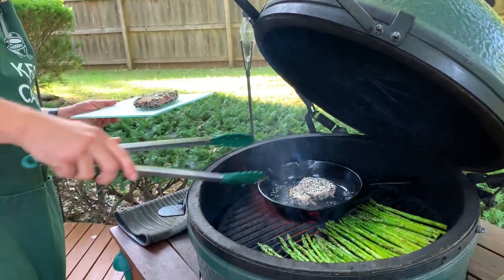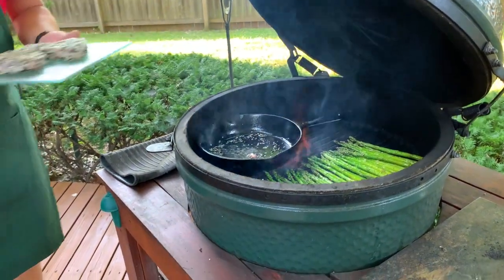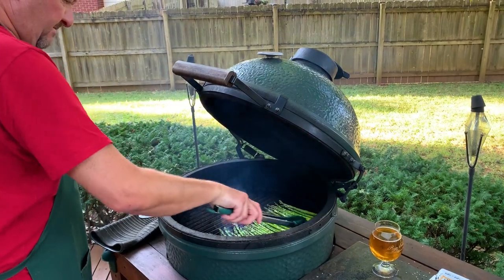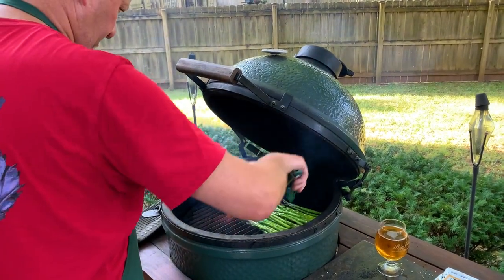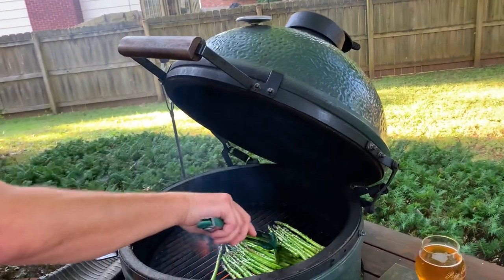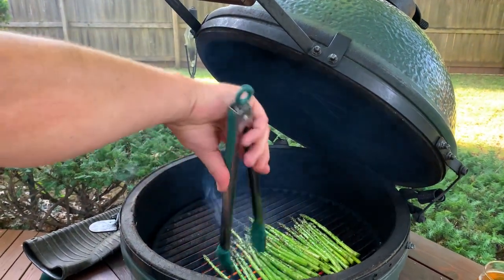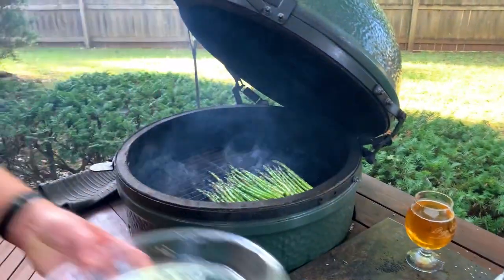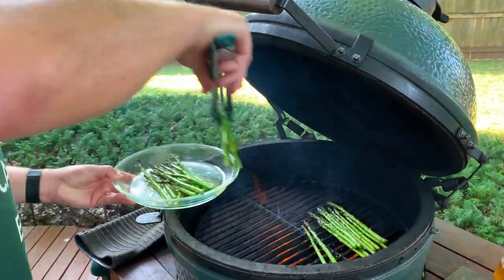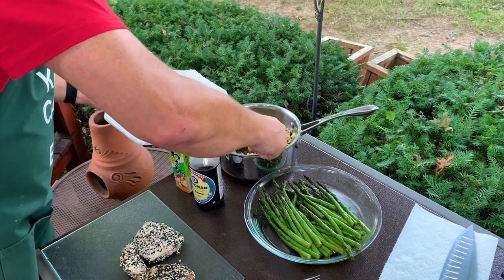You do not want to overcook these. Just turning the asparagus over to make sure we cook it all the way through — you can usually tell by texture; if they start to get just a little bit flimsy, they're done. You don't want to overcook the fish or the asparagus. The biggest advantage of cooking outside is it's so much easier to clean the mess — just brush that off into the grass and good to go.